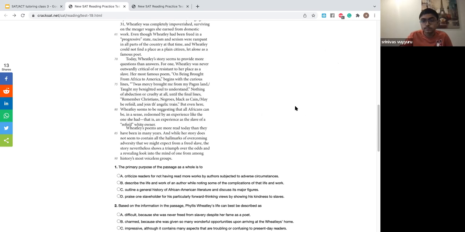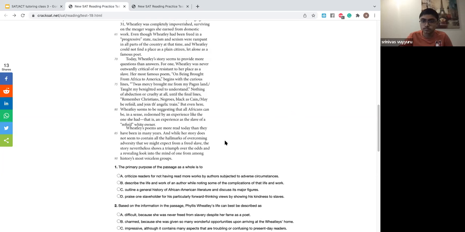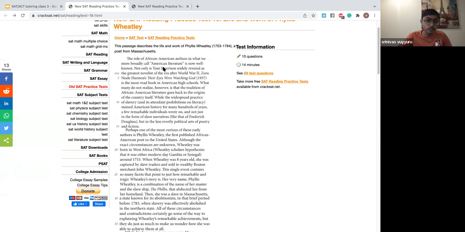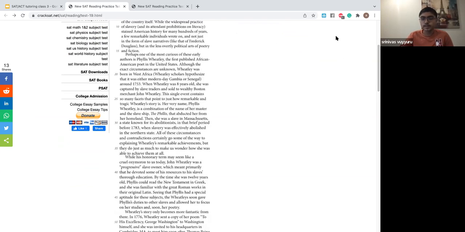Sai. Yeah, so whenever you summarize each paragraph, do you just look at the main ideas, or do you skim through it and paraphrase it? So I read through the whole thing. I read through all the passages word by word, even on the SAT itself. And I just do a quick summary of it, and include any details that I think might be important just in case. In the first one, I just was really general about it. The second one, I talked a little bit about Wheatley herself, instead of just saying this is Wheatley's information. It just depends paragraph by paragraph.